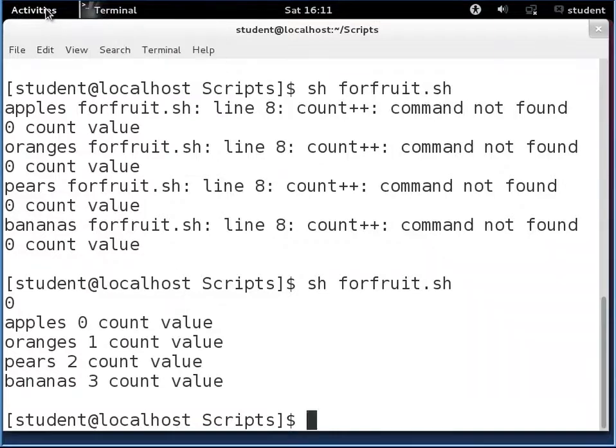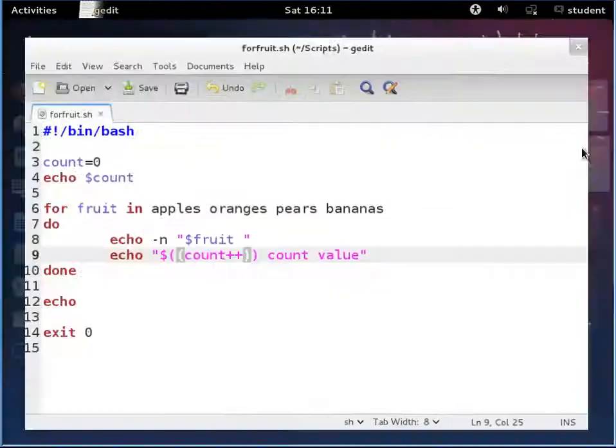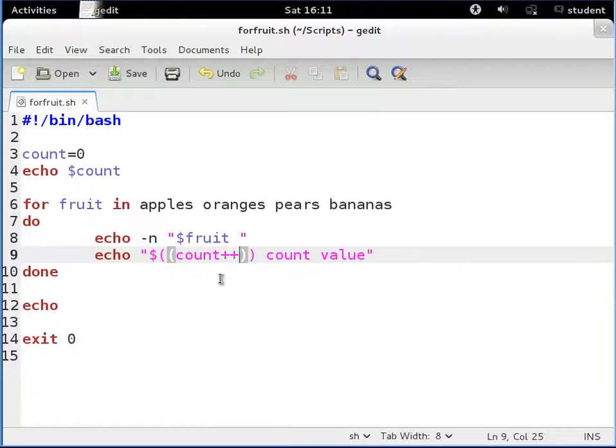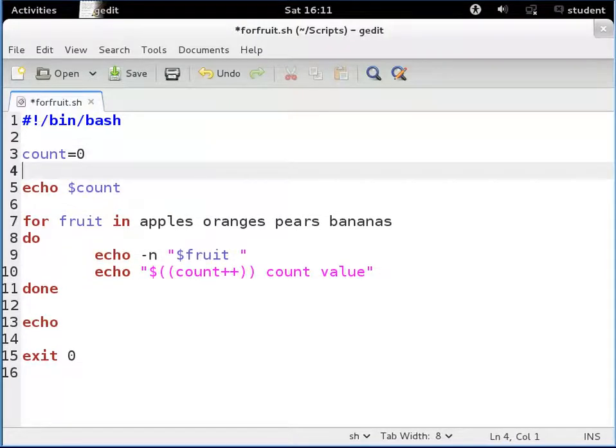Depending on how we're accessing these values is determined on a post or pre addition. So what does this mean? Well, if I do a plus plus operation here after the fact, this is a post incrementer. Let me explain what this plus plus is. The plus plus is equivalent to saying count equals count plus 1. That's what it means. So here we're taking whatever value is in count and adding 1 to it and assigning that to count.